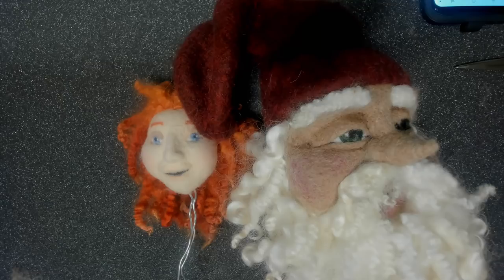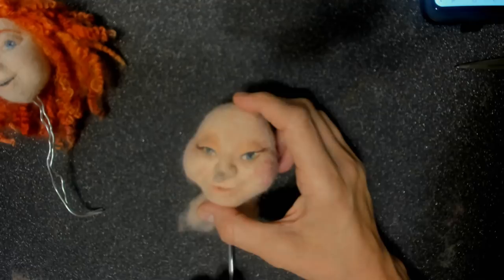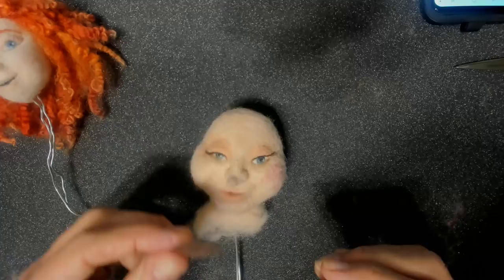So I will show you how to do a more simple one, and then when we get to beards in here, I'm going to show you how to do that. Barb says, can you just use the black eye for the pupil and the rest wool? I've never tried it. You could certainly try it. I used my broken needle to poke a hole. Oh, that's a great idea.